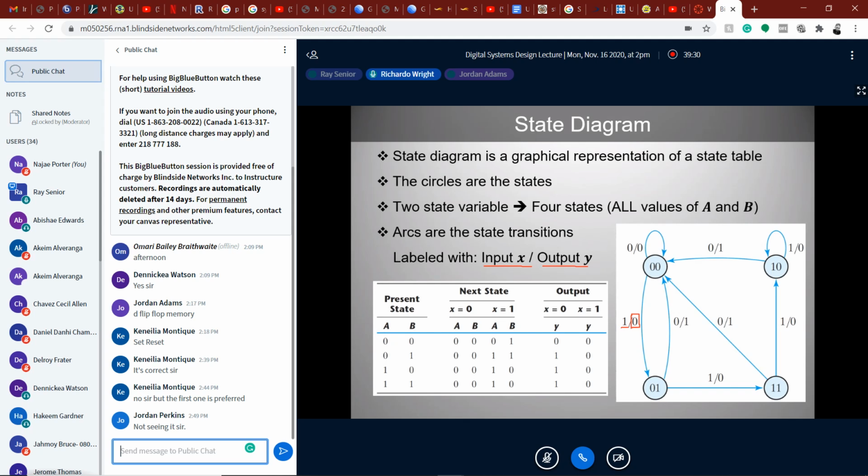Question, sir. That means the values in the circle would be the present state, right? It's really just the state, not just the present state. It's state because you will transition between them. It's the 4 possible states that the circuit could be in. I don't want you to call it a present state because it's also the next state to some other state. So they are really just states. In that instance, I really don't want you to do that, yesterday either. Just think about them as states. And you transition between the states depending on the inputs that you get.